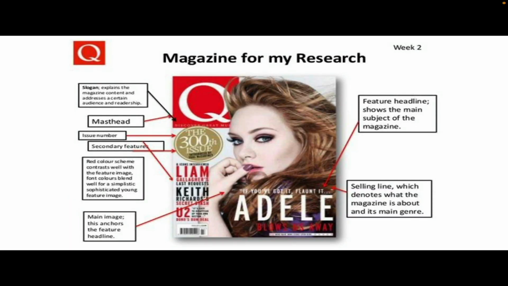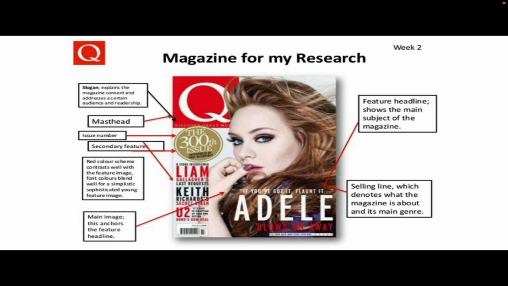Okay, first thing is called the masthead. This is usually the logo or the title of the magazine. This will be as big of a deal as the subject of the photograph. So on this magazine, Q, it's right here. It's huge. It's the size of her face, basically. It's over here in the corner. In the other examples of magazines, you'll definitely see the masthead somewhere at the top. Again, bold, large. You're going to know it when you see it.